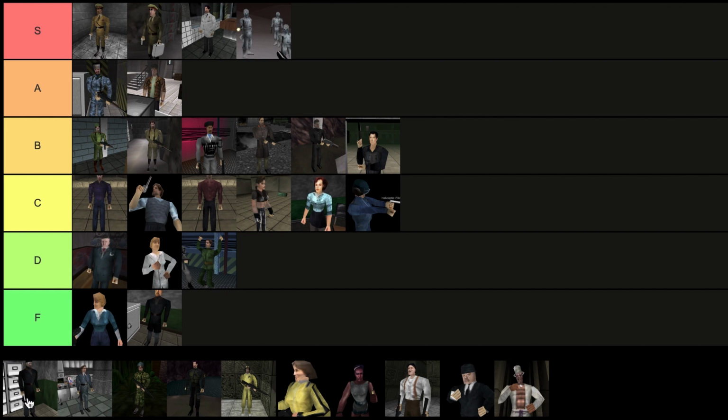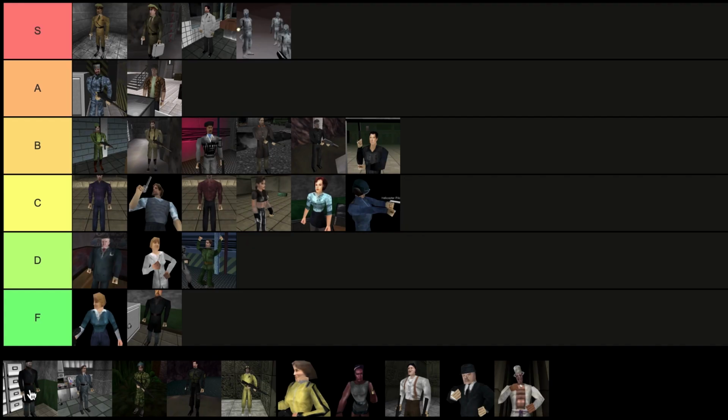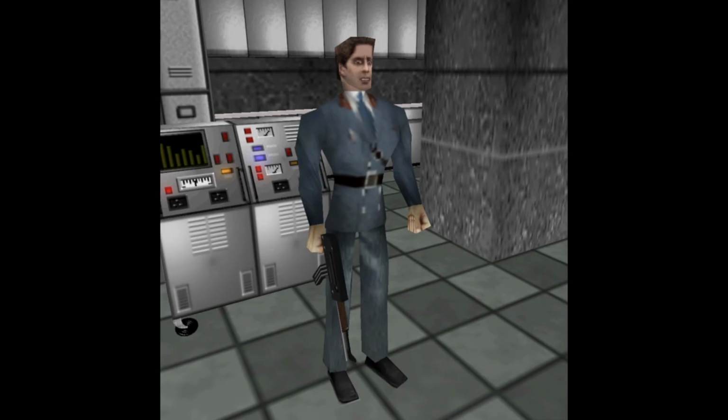This guy here, I like the look. I like the black long coat. They got hats. Big points for that. I think I'm going to group him in with the other guards. I'm going to say a little less memorable than the Yanis Special Forces. I think I'm going to put him right there. That looks like an appropriate spot. This guy is an interesting one. He kind of looks like a glorified mailman.